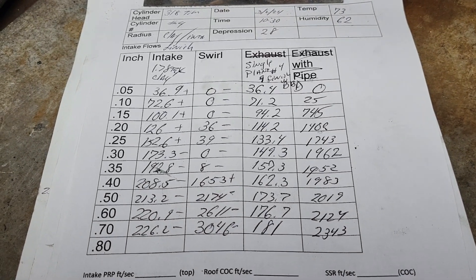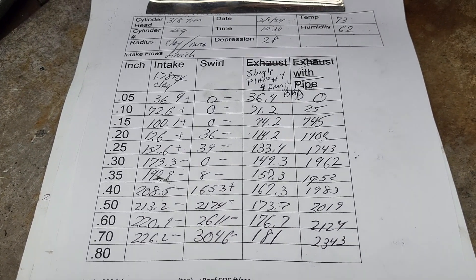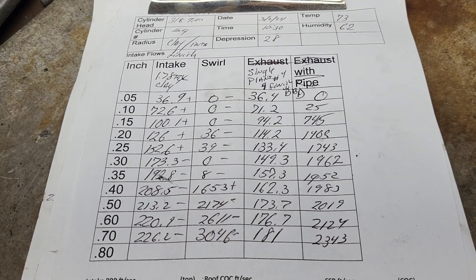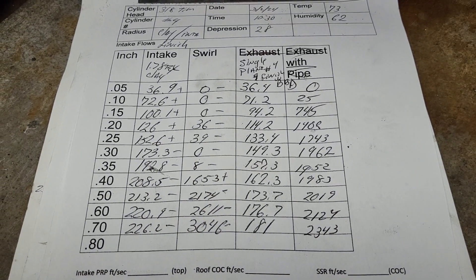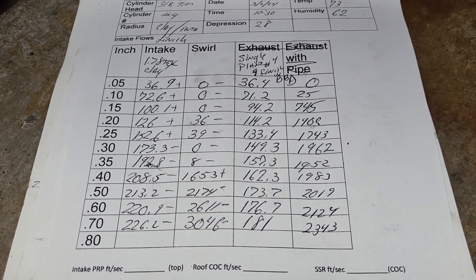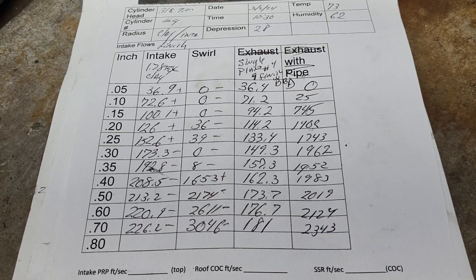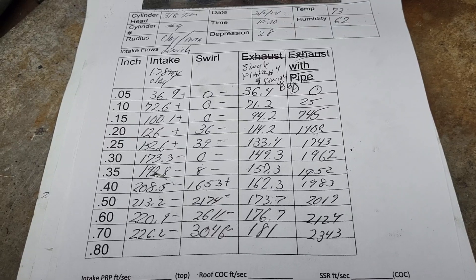The only thing that would really be different from what was originally laid out is Uncle Tony said we could offset-grind the crank for extra cubes — I don't think we should. I have a friend that I did the New Zealand Magnum EQ heads for; he's got a forged crank. I've got to give him a call — maybe I can hit that on the way up to DVS and grab it. They were also talking about seriously grinding the cylinder head and making it more of a quench type — I think we need to leave it open chamber. They were also talking about using a slightly longer rod to move the piston up into the chamber a little bit more — I actually like that idea.